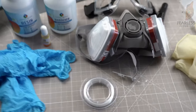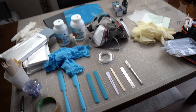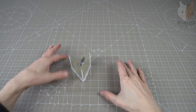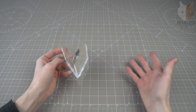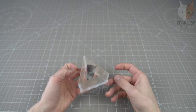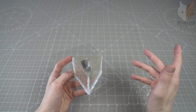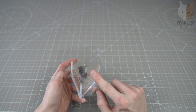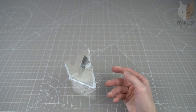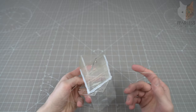So that is everything that I will be using. Next, let's clear this table and finish off this mould. Now for the mould. Now what we have here is the test mould, which I will be using for testing the actual resin, and I'm doing a few tests all in one. I may make a few more of these just to do a few more tests, like a bigger volume, etc. But here we have the test mould.